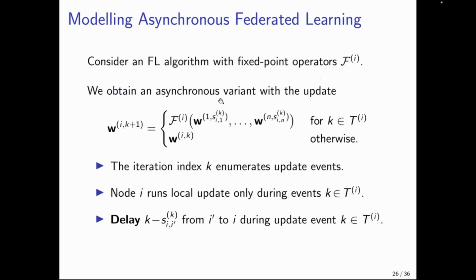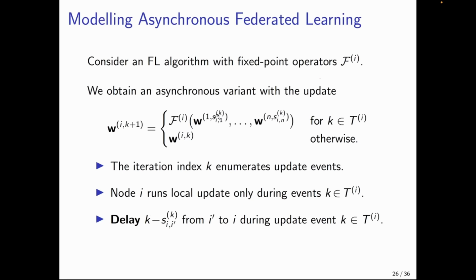So we might want to use instead an asynchronous algorithm, which works like this. It looks very similar to the synchronous algorithm. It again uses these fixed point iterations, but in a slightly different manner. First of all, it uses this fixed point iteration not with the current local model parameters, but with the local model parameters at other nodes from the past. In particular, we have a delay which is given by k, the current iteration counter, minus these variables s. This is a bit heavy notation, but I didn't find a way around it.